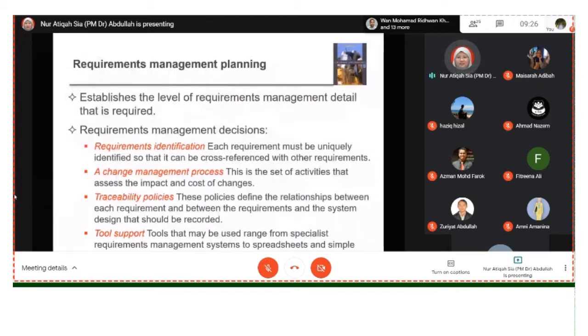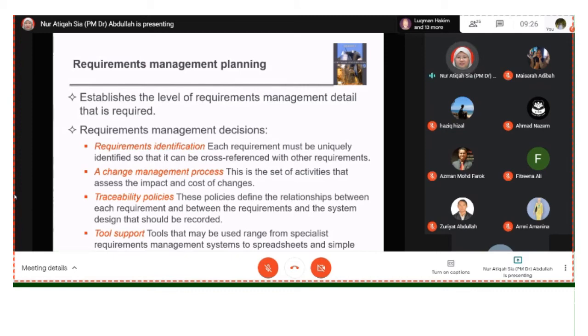You also have to know the change management process. You have to know what activities will assess the impact and the cost of changes. If you change a requirement, what is the process? Then the traceability policy, as I mentioned, is what the relationship will be between the requirement and other requirements inside the system, and how you are going to trace it.